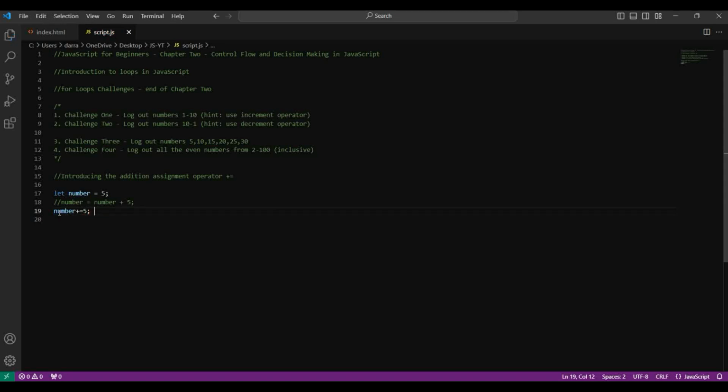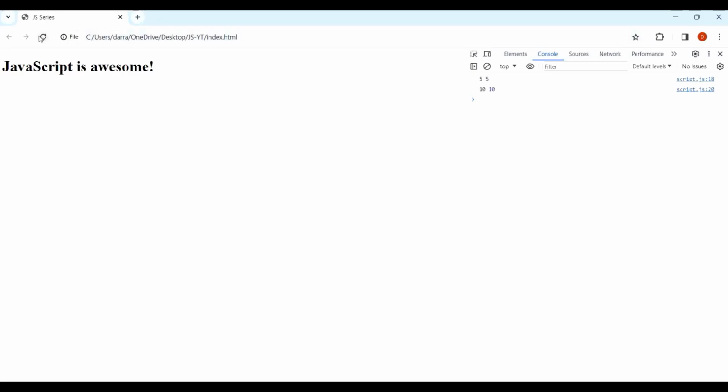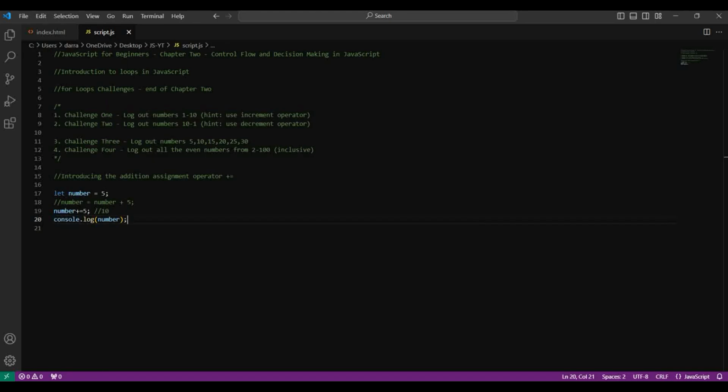That is shorthand notation. That is a shorter way of essentially adding 5 to the number variable. So that will have a value of 10. And to prove that to you, if I just log out now the value of number, we should see 10 in the console. If I save and refresh, we see we get 10, okay?